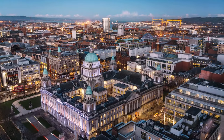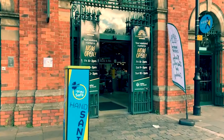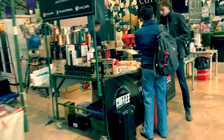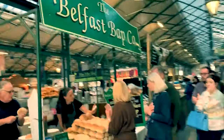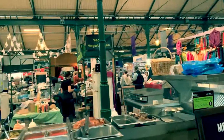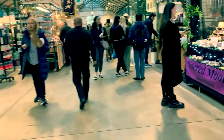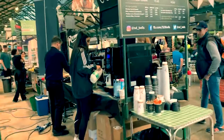To enhance your Belfast exploration, make sure to swing by St. George's Market. It's not your average market — it's a vibrant hub of activity that'll tickle your senses and leave you with a smile. With over 200 stalls to explore, you'll find everything from fresh produce to quirky crafts and antiques. Picture yourself stepping into the market and being greeted by a lively atmosphere, filled with enticing aromas and irresistible sights. As you wander around, you'll be treated to the sweet sounds of live music that add an extra dash of excitement to your visit. Take a breather and treat yourself to delicious snacks and a hot cuppa while you peruse the wide variety of offerings.